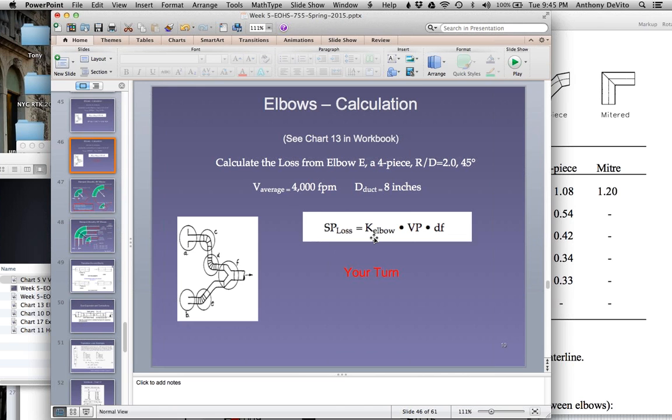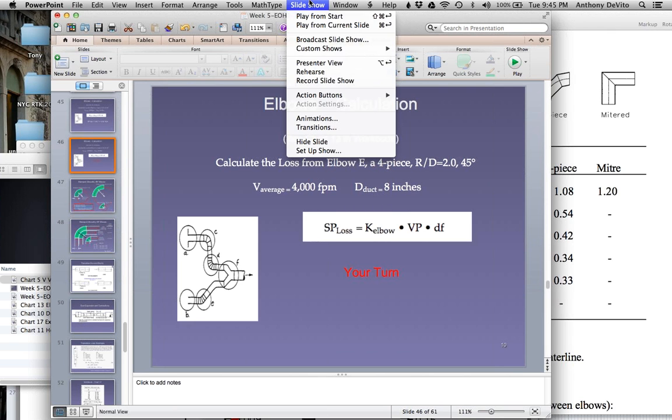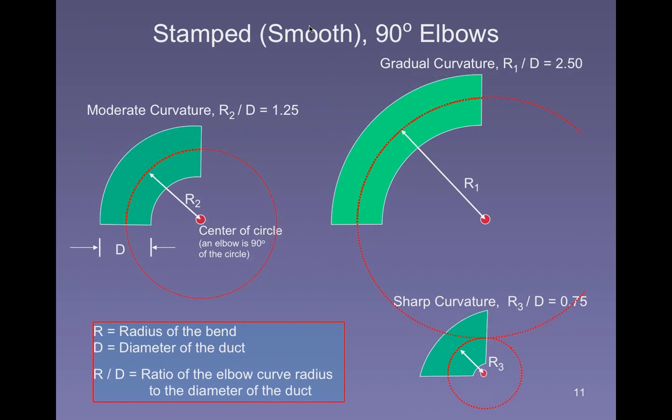So what's going to happen for you guys now? Your static pressure loss is going to be 0.12 instead of 0.24, times the velocity pressure, which was 1, and the density factor, which was 1. So it's going to be 0.12 inches. Everybody agree with me on that? Okay, good. You guys look tired.